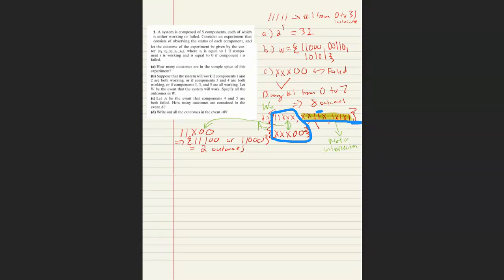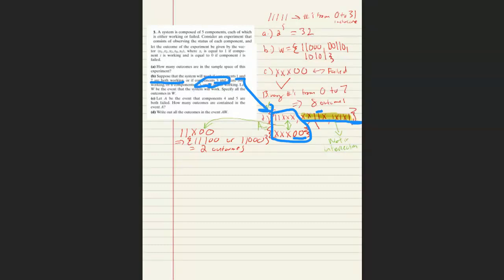Hold on one second. But 11000 is not in W though. Hold on. 1100. So, 11100. Yeah, so that was this part. 1 and 2 are both working, so that's 11xxx. That's where I got this part. Okay, and these two are not in the intersection because they have slot 4 and slot 5 as ones, but A has zeros for those slots.